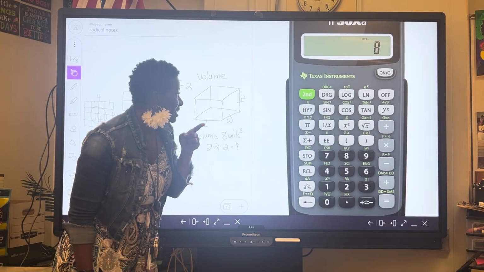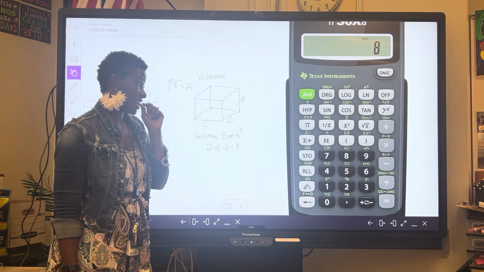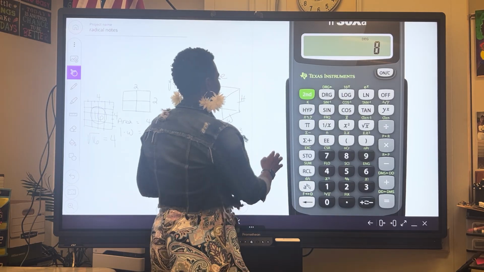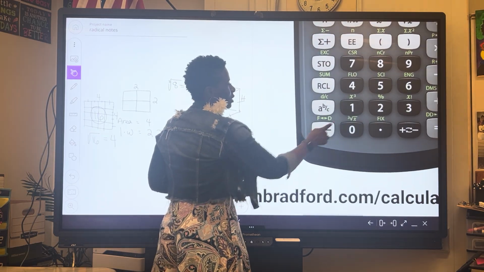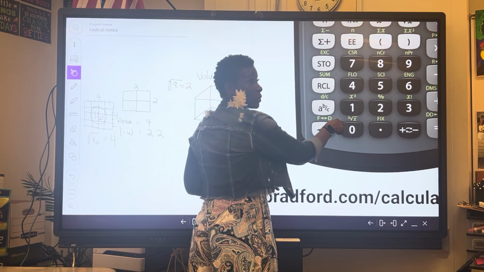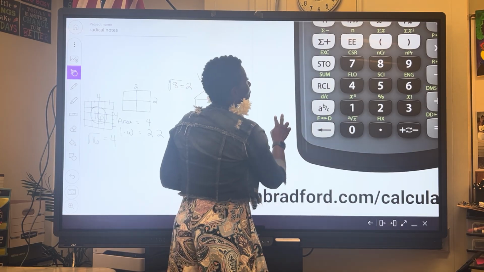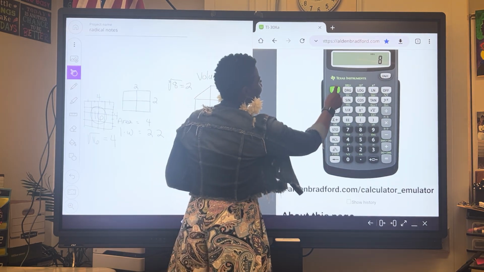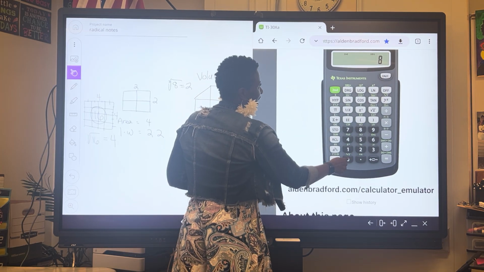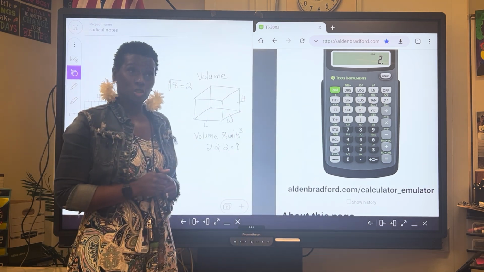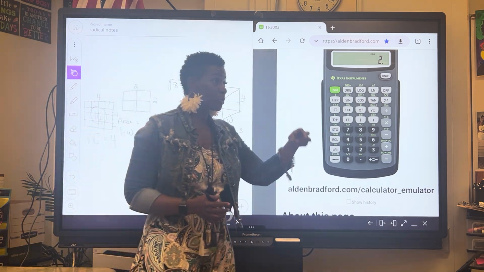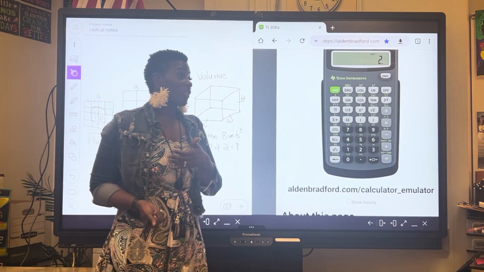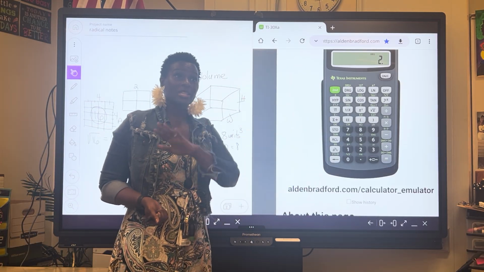Now, you press second because we're going to the cube root. Where is cube root? At the 0. Excellent. It's the cube root. So we would press 8 and then we would press second so we can access that key and hit 0. And what do we get? 2. It tells us that 2 when multiplied by itself 3 times gives you the 8. Everybody got it? Are there any questions?